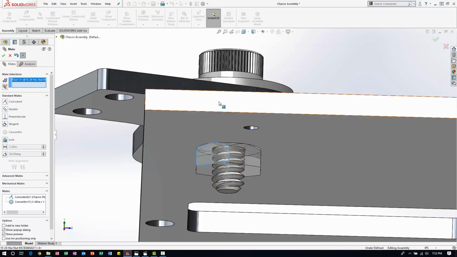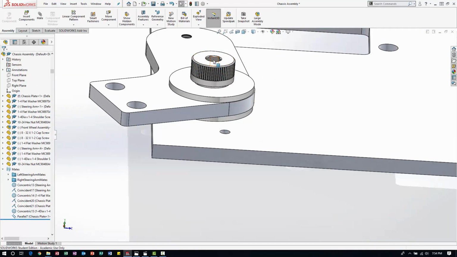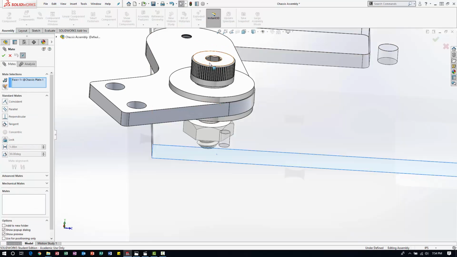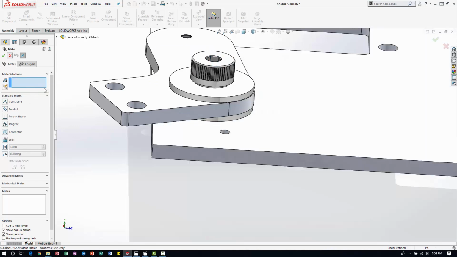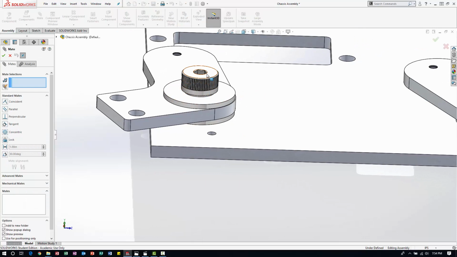You can also add a parallel mate if you would like. It's not necessary. And we can also add, let's say, a parallel mate here. Again, let's close. I did it somewhat fast again.